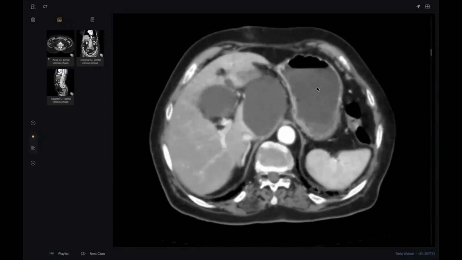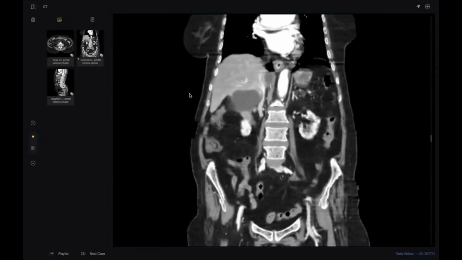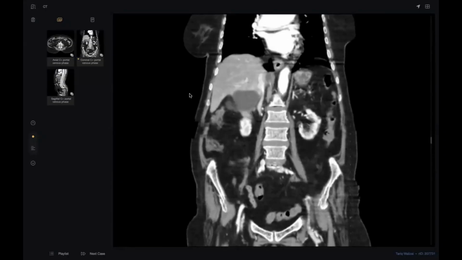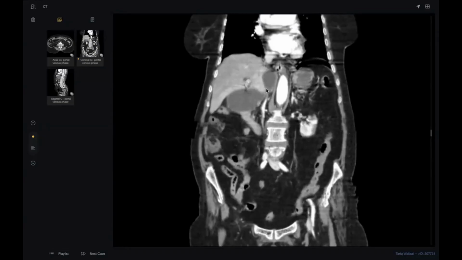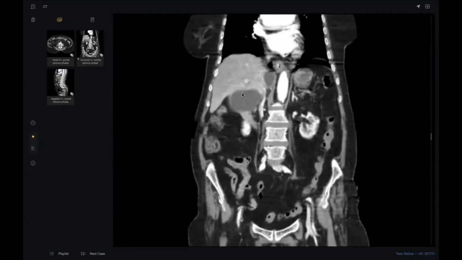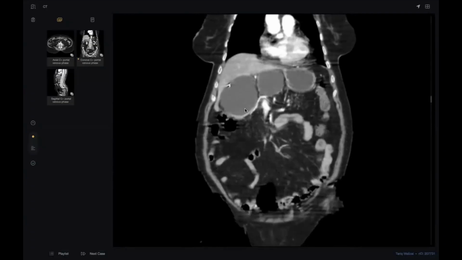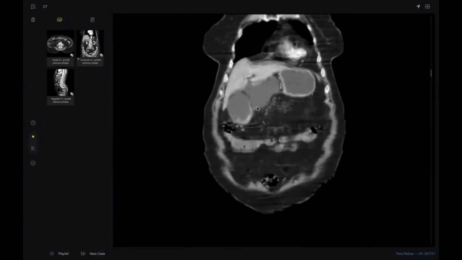Do you want to ask about any history for this patient? Any fever or raised markers? Yes, she has fever. So most probably this is an inflammatory collection. See, what is this? Peripheral enhancement. So what's your diagnosis? Post-operative infected collections, abscesses.